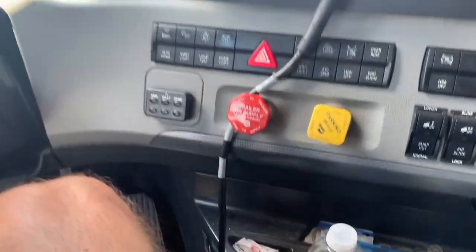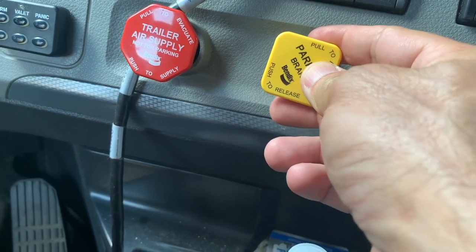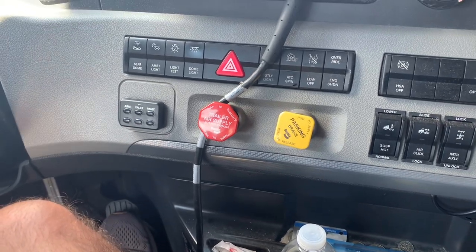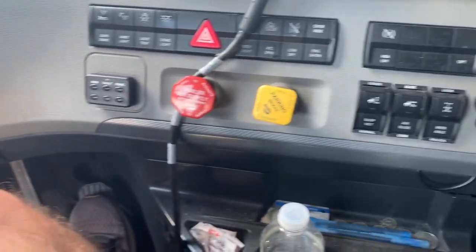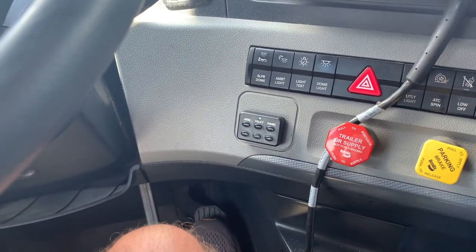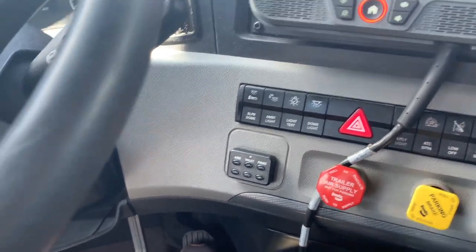Take the tractor parking brake off, push it in, put it in drive or reverse, and rock it just a little bit — just barely touch the gas. I'm going to rock it and then see if the pins pop in. If you rock it back and forth, sometimes you can hear it — you probably won't be able to in the video, but you can hear it in person. Those pins may pop in. If they don't, I'll show you what to do after that.